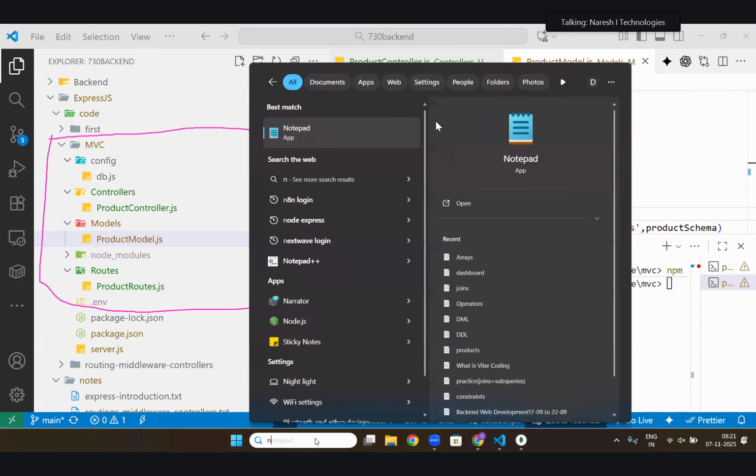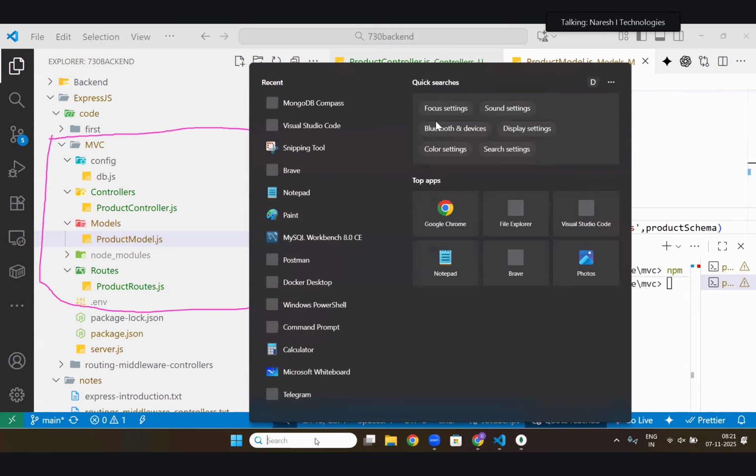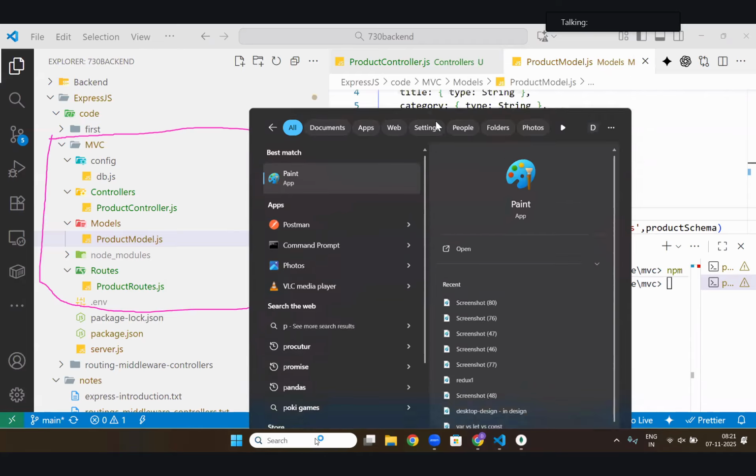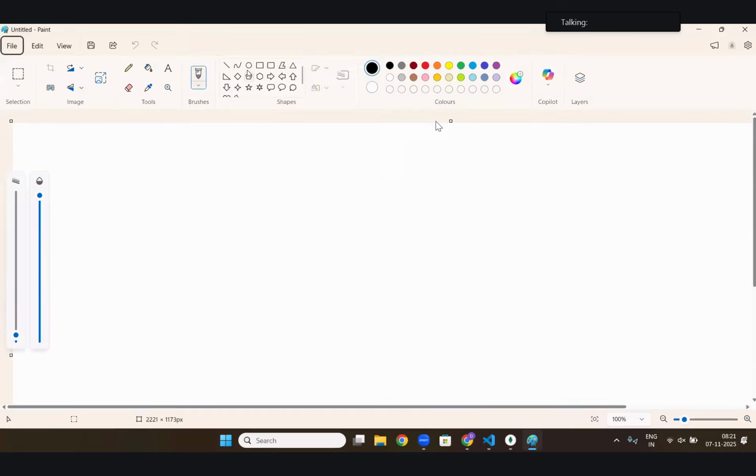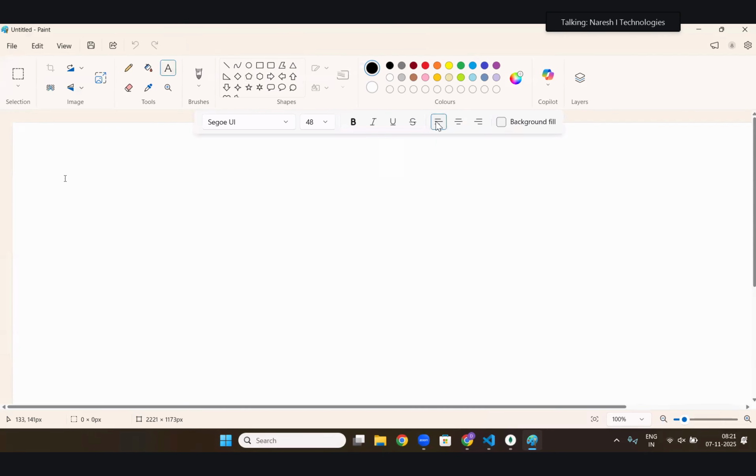So basically, what is this process? You go into server.js, and this server.js is connected to route. Route is an extra layer, you can actually remove routes.